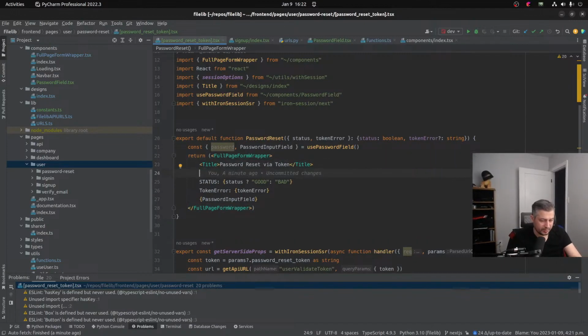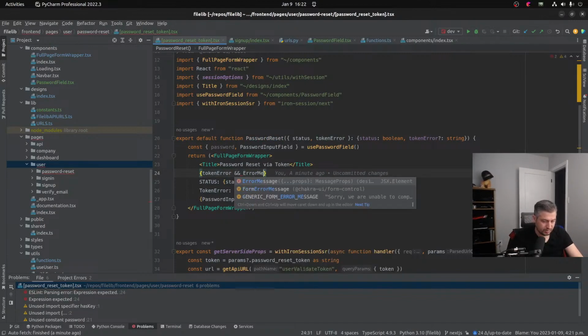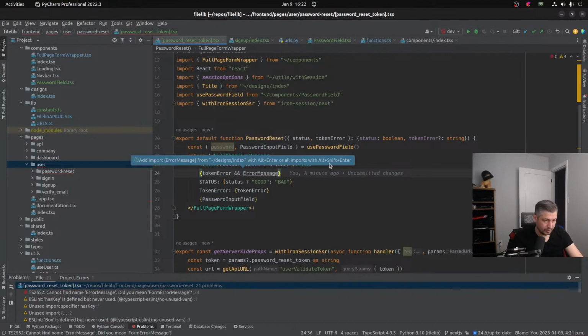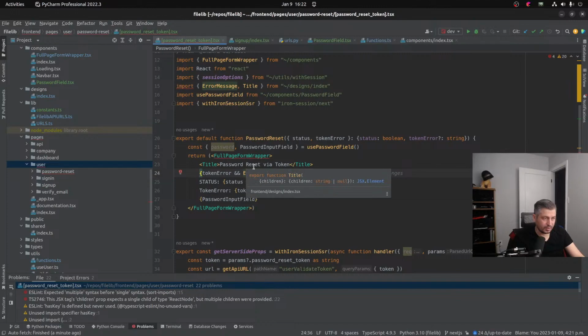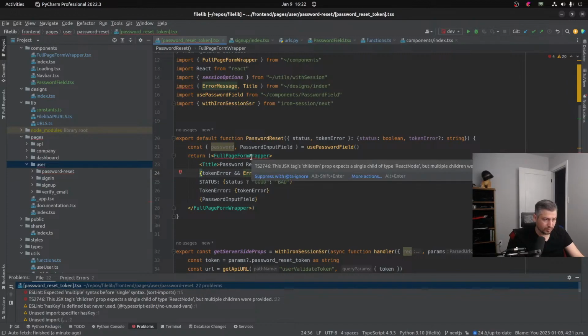So we're going to say token error, because it can be empty. Then I'm going to say error message, right? I forgot how I'm supposed to be using this. Okay. And the error message here, what are you complaining about?